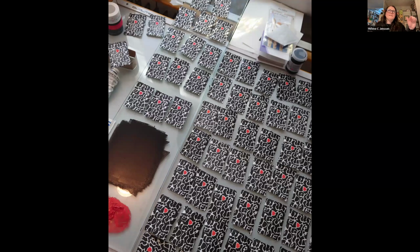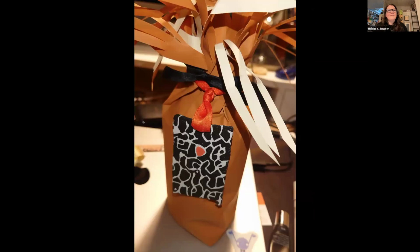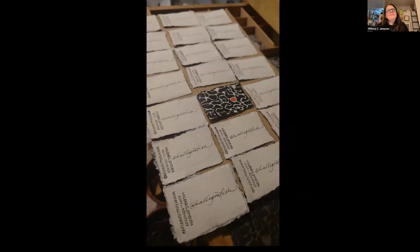And all the little orange bits were hand printed afterwards. So actually, this is a combination of lino print and silkscreen printing, because the little dot is actually silkscreen printing. And of course, you can use them as gift tags as well. It doesn't have to be a business card. And that's the finished business card. On the back, I used some of the type from my drawers to print out my phone number and website address, and then added some handwriting for my social media nickname.